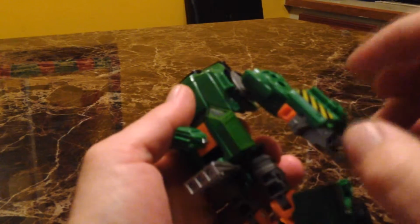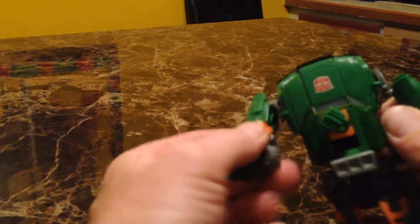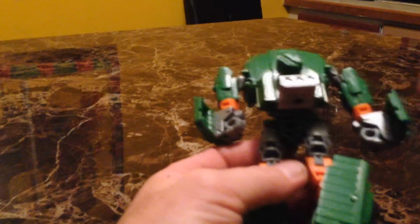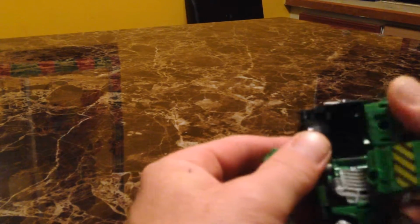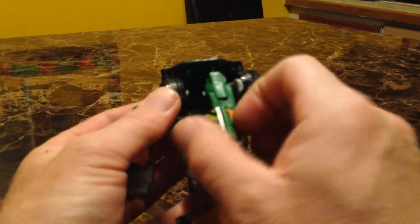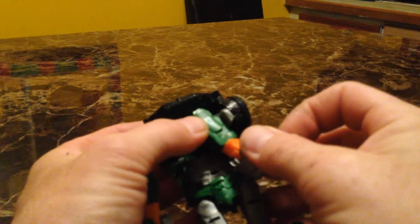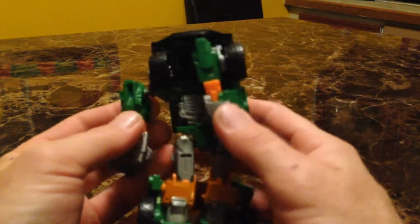Then the arms, they've got these little door panels on the arms, so we're going to pivot those up like that, or pop it open rather. We're going to do that with the same arm. You'll tuck his hands in like that, and then you flip the arms over to the inside of the vehicle, and then these door panels here, you'll rotate those around to the side and push it up, snap it into place. And you'll repeat the same process with the other arm.